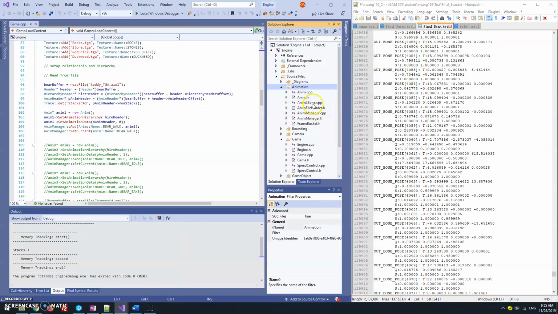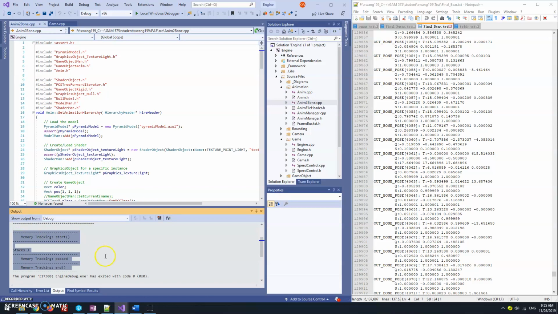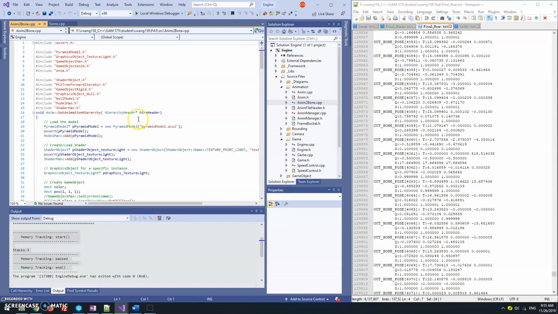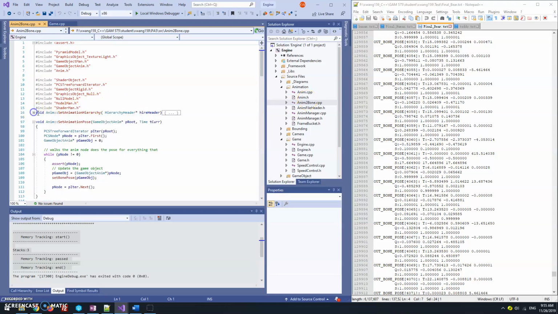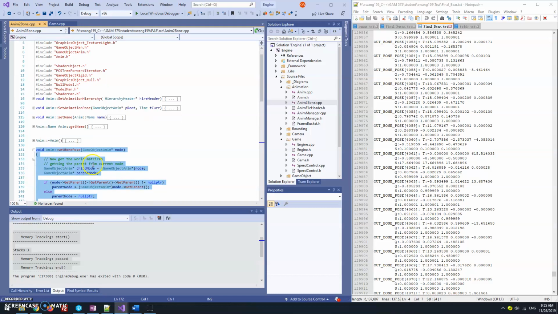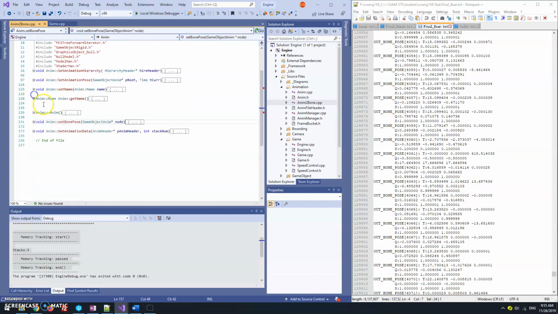In the animation, I want to show first the memory tracking, nothing leaks, and just extra output here, trace out. Okay, so nothing leaks.